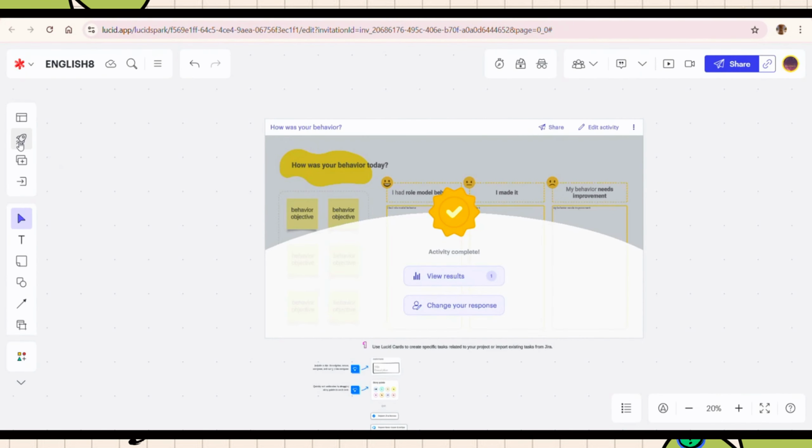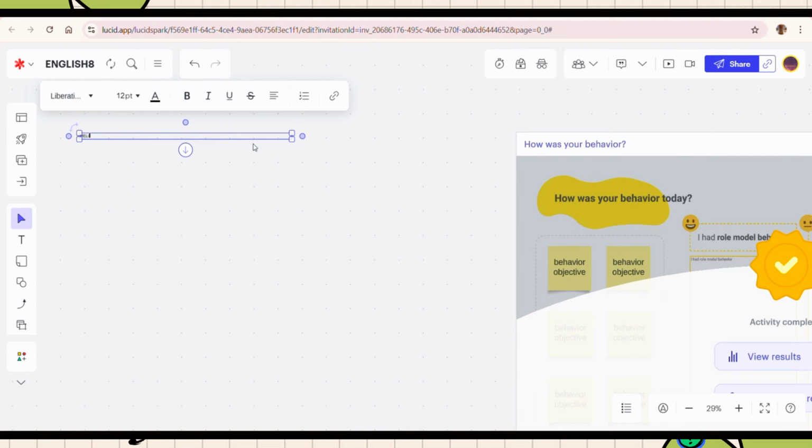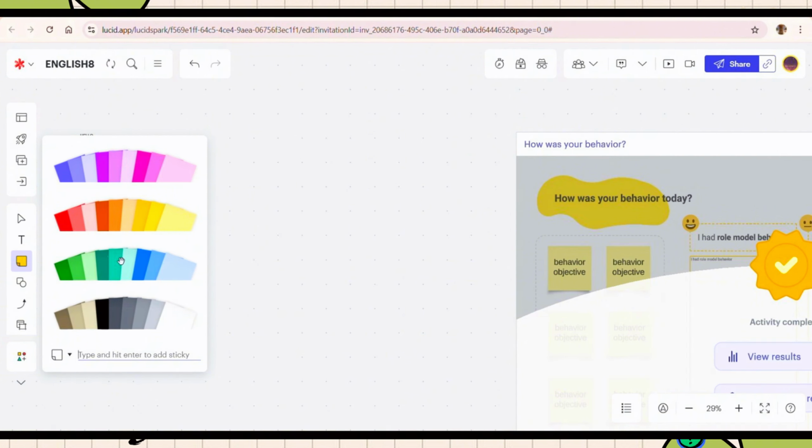You can also import other materials that you wish to utilize, may it be images, PDF, documents, text files, links, and many more. Below, you can find the capital letter T, which indicates text. With this, you can type what needs to be encoded during discussions. Next to it are the sticky notes, which come in various colors that you can choose from.